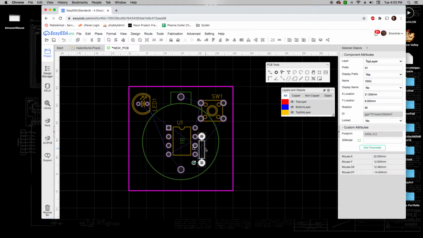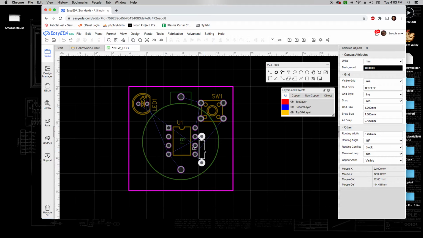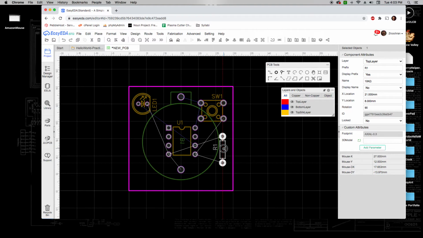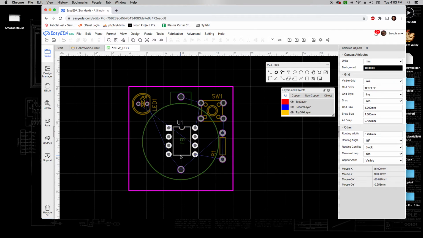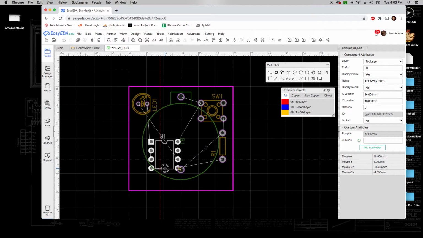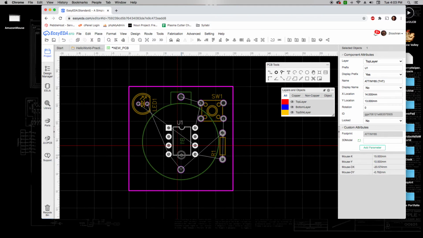Now, as you're placing your components, you always need to think about how is this board going to be built. It is possible to arrange these components in such a way that they wouldn't be solderable. For example, if I placed my @tiny on top of this little connector for the battery, you'll notice it's showing me an X, and it's like, hey, don't do that because those two things can't be connected to each other. That would be a conflict. You also would want to make sure that, in soldering this board, we wouldn't want to solder the coin cell first because then we wouldn't be able to go onto the backside and solder our @tiny85.